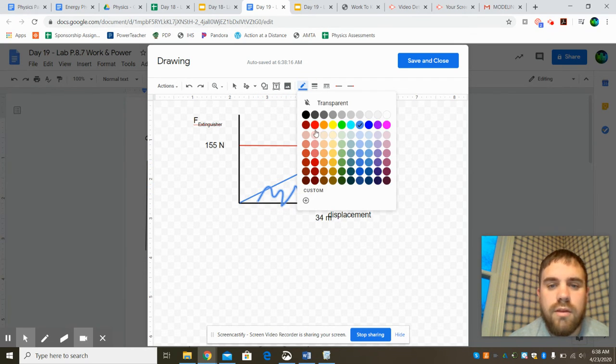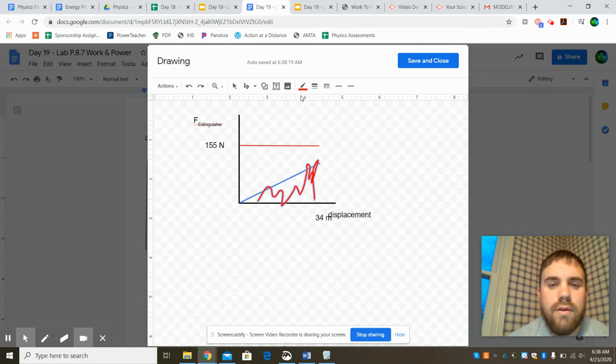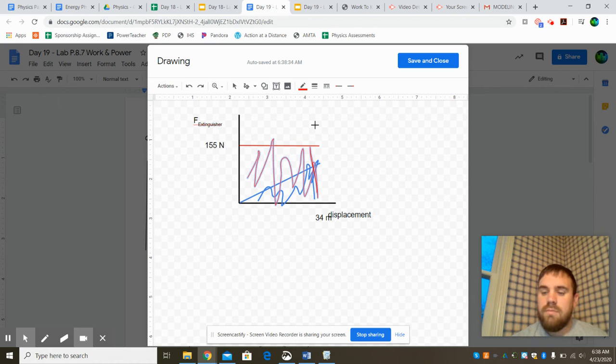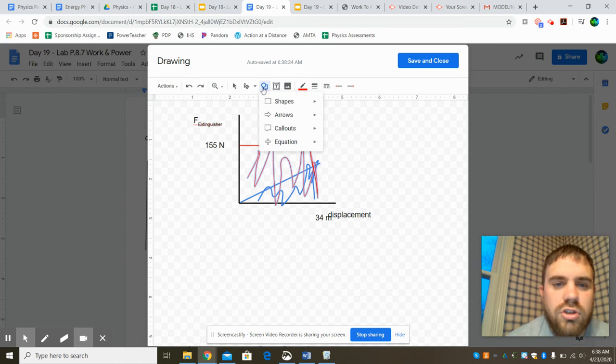Well, in this same situation here, the area of a force versus displacement graph can be thought of as the area under the curve, or the amount of energy that is being added to the system, or the amount of work. So therefore, if I wanted to find the amount of work that was done in this case, then I would simply find the area of this shape, and that shape in this case is a good old-fashioned rectangle, going from there to there with a base and a height.